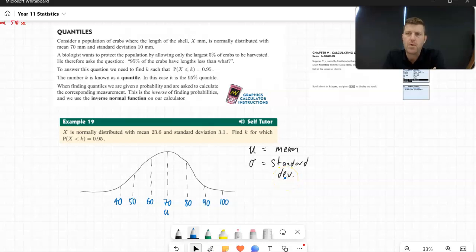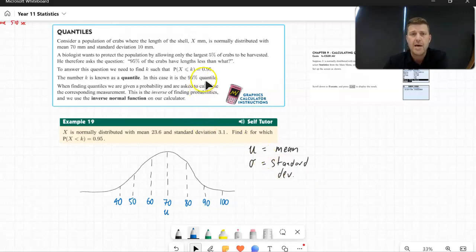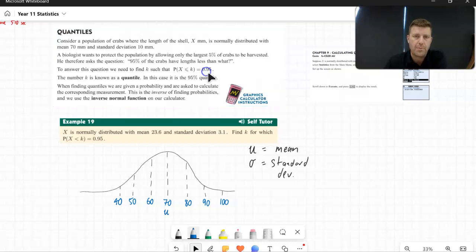In this video, we're going to be looking at quantiles to do with normal distribution, data that's normally distributed. In the previous videos, we've looked at normal distribution. We've been working out percentage or probability based on a certain data value or based on two data values, and working out the percentage or probability of the data that lies in between those two points or above a point or below a point. In this case, we're going to be given a probability or a percentage. I'm going to be looking for the data value that correlates with that probability or percentage.